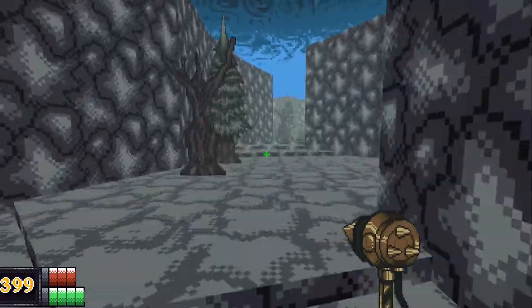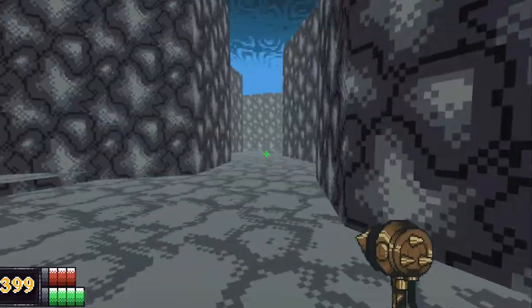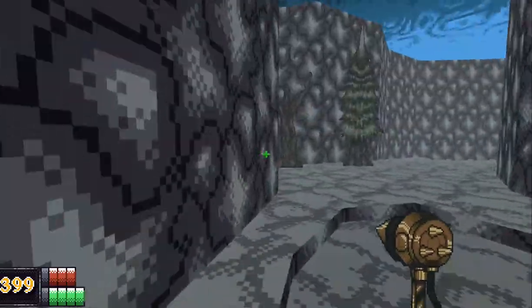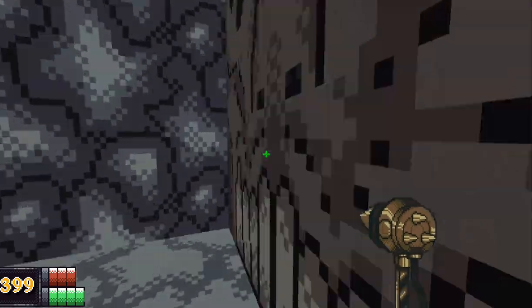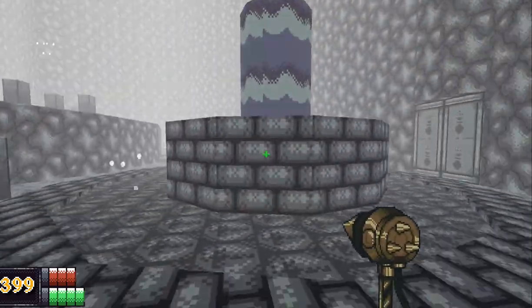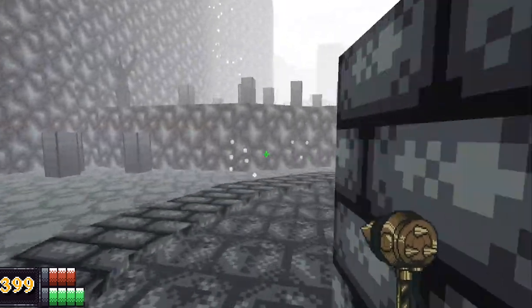Looks like I might have explored all the secret paths through here, I'm pretty sure. Yeah, there was that secret path there that we explored in the last video. Yeah, it's just through this building over here. Wait a minute, is this a door? No, it's just a wall texture, okay.